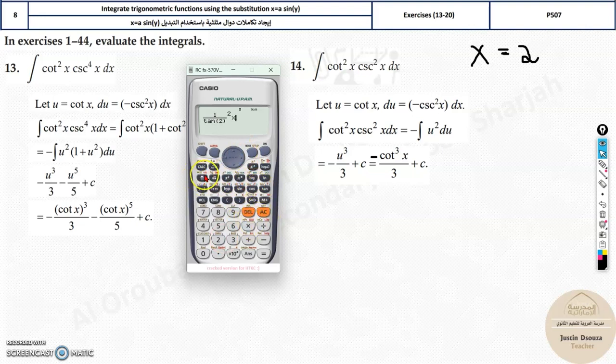Multiply it with, what is cosecant? It is 1 by sine. 1 divided by sine 2, and square it up again. Okay, if it was secant, it is 1 by cos, and cosecant is 1 by sine. Now what is the answer I'm getting? It's nearly a quarter. So all I need to do is write this. I just double check. Yes, it's all right. Now I will write the answer 0.2533.